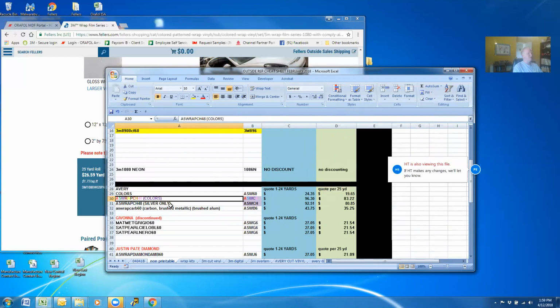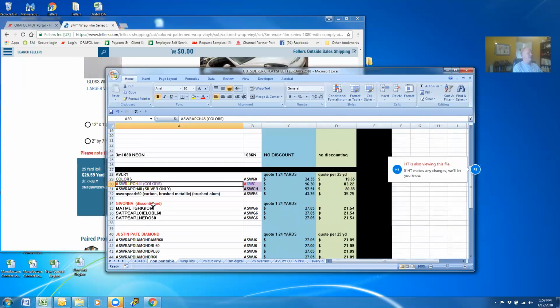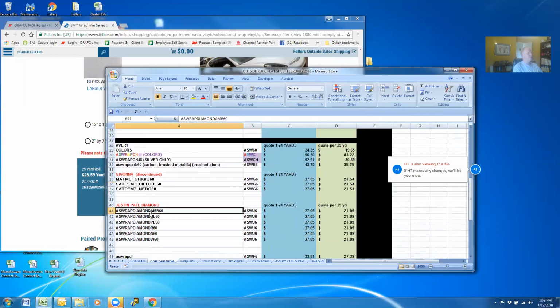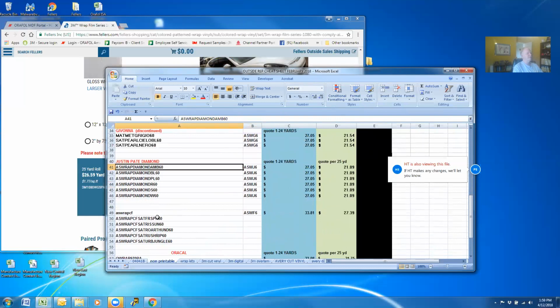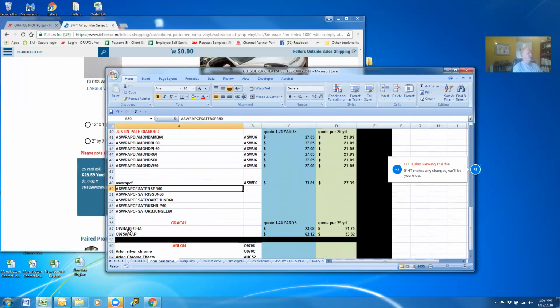And by the way, just to let you know, the 48 will be going away very shortly. It's going to be coming out with a 53, but not yet. We're going to have a different price, but don't worry about that. Giovanni's have been discontinued, so we probably don't have many more if we have any of those. Justin Pate, which is your diamond. Again, you put in their diamond, and that should cover all your diamonds. Okay. And then same with this one right here, down here. And 970 only has the one.